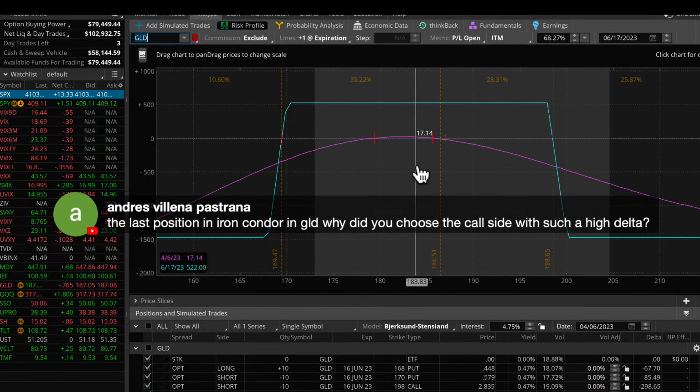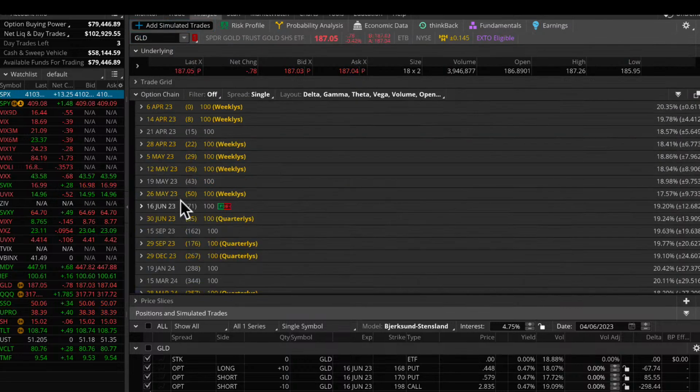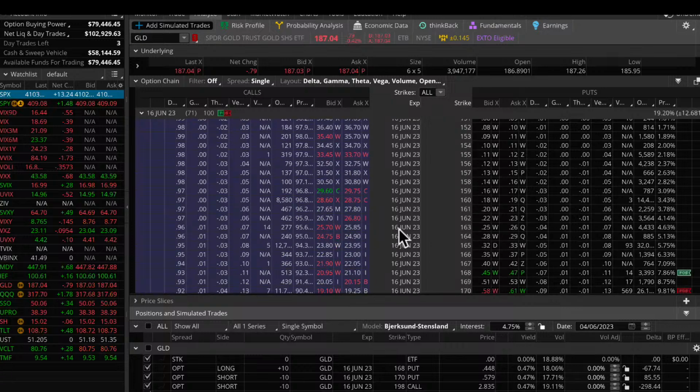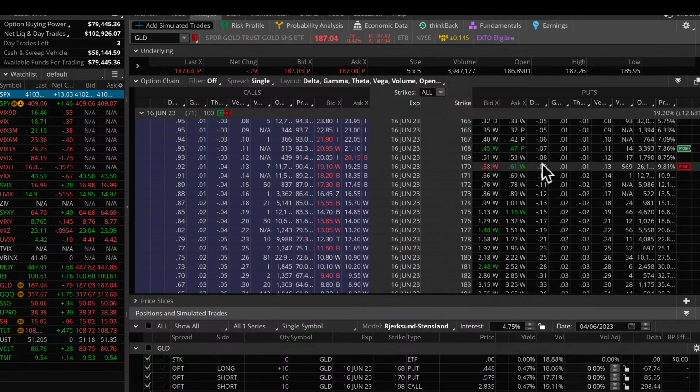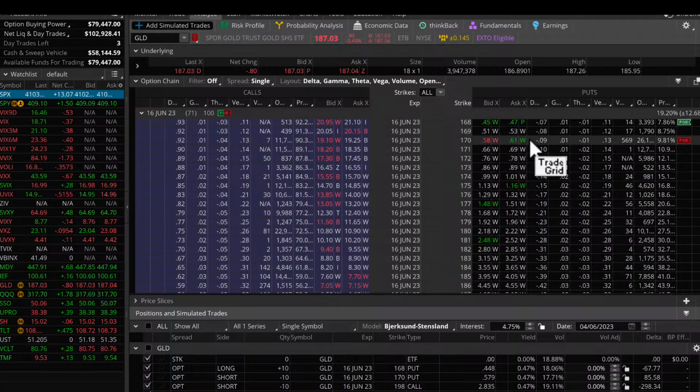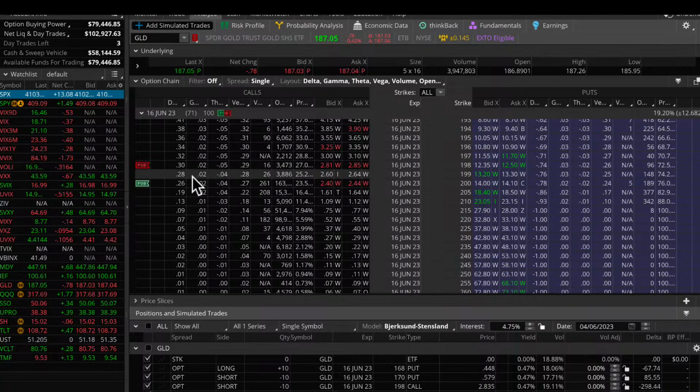But this is our live trade for the GLD Iron Condor. And essentially, on the high side, we did a 198-200. So you're asking why the delta was so high. Well, it wasn't when I sent out the email and when we initially did the trade, but it has moved a little bit. So you can see the short delta on the put side is 9 delta. And the call side will be very high right now. So the call side is up to 30.